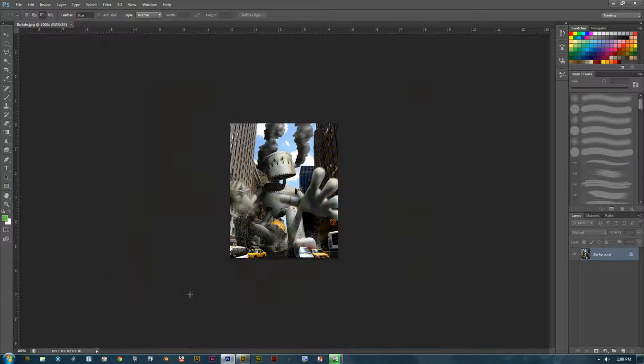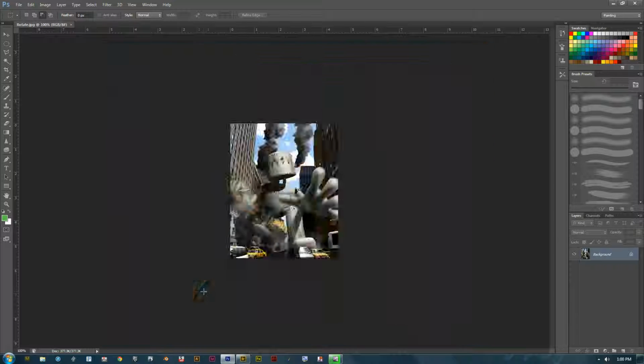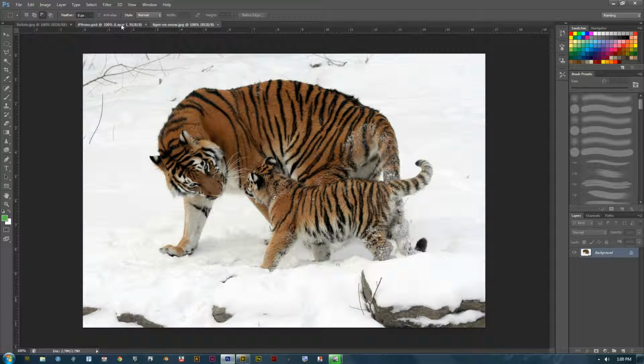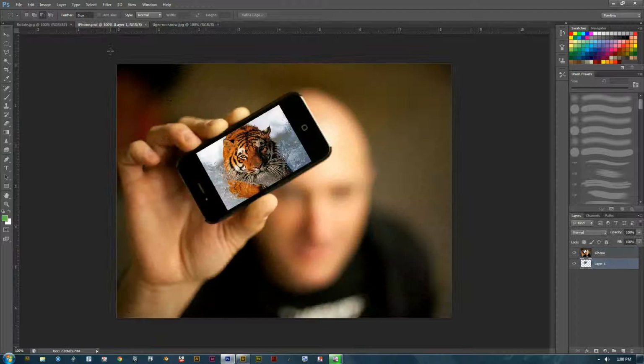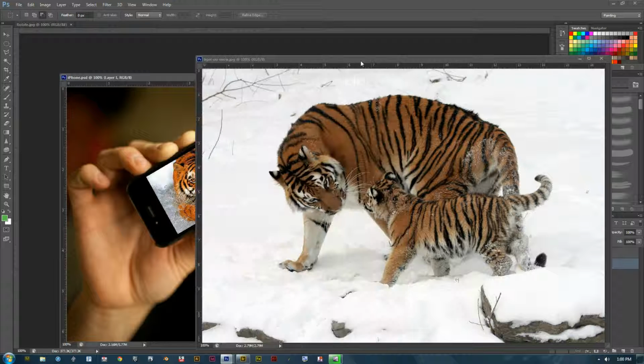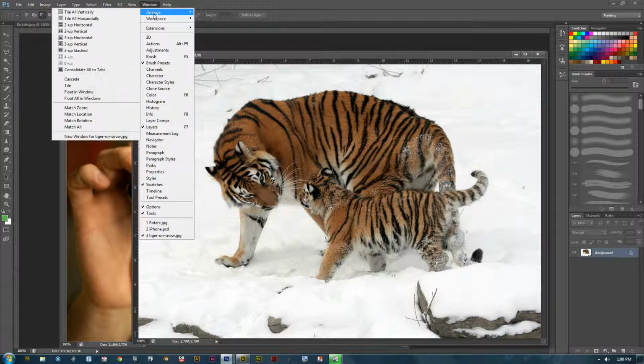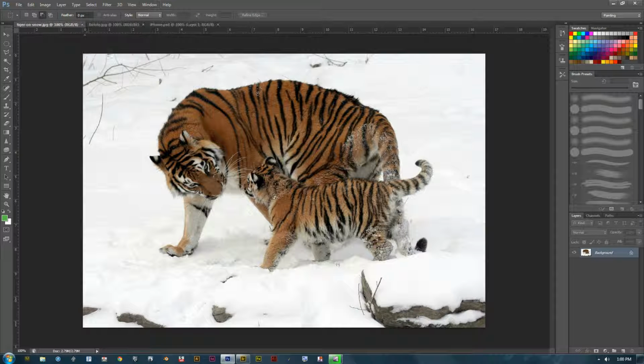Either click on one and it'll open it up. Let me go back to Bridge really quick, or select both and just hit Enter, and it actually opens up both of them. You can see both of them are up on the tabs up here. I personally like working in tabs rather than windows. I find it easier. Pick whichever way you like and just work that way. I'm going to go back to my Arrange, Consolidate Tabs, and that is it for this little lesson.